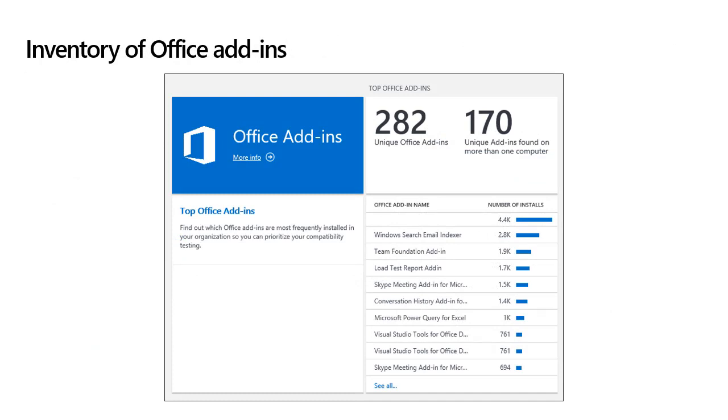One of the reasons that it's important to see what Office add-ins are installed is that part of this upgrade and migration process really should be installing Office 365 Business onto these PCs. This information that you can see on screen will help to identify what older Office add-ins may still be in use. And you might find that even though there are many installed, very few of them may actually still be in active use. In this screenshot, you can see that the add-ins listed are either Windows or Office related, so they really should be low-risk add-ins for you.